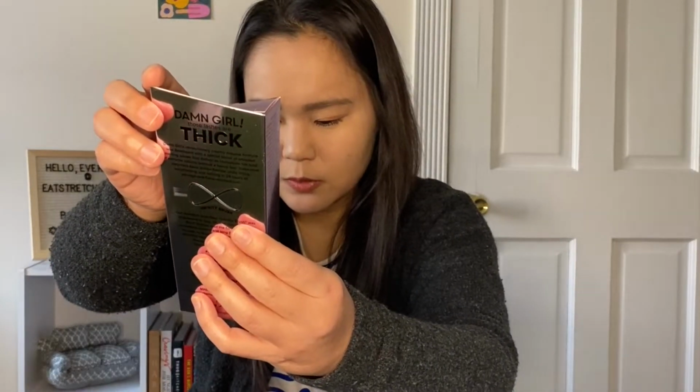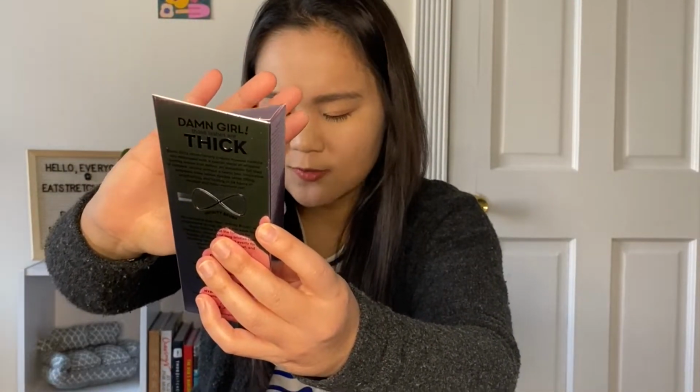It says, Damn Girl's revolutionary cream mousse formula was developed with a special blend of whipped melting waxes that deliver an immediate full load of extreme volume without a heavy feel. Innovative polymers keep lashes flexible while lifting, lengthening, and locking in 24 hours of smudge and flake resistant curl. And then it has a special brush, so I'm going to try to show you this because I'm not going to be opening it because I have a couple of mascaras open right now, but it is an infinity brush. I don't know if that's going to be in focus for you.